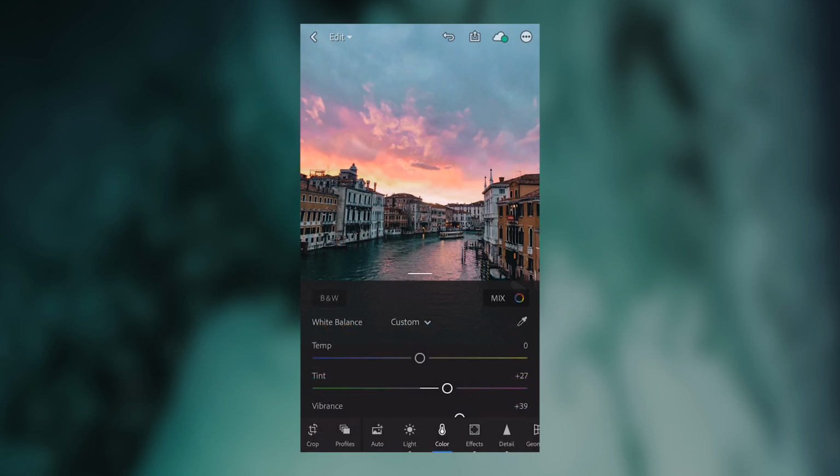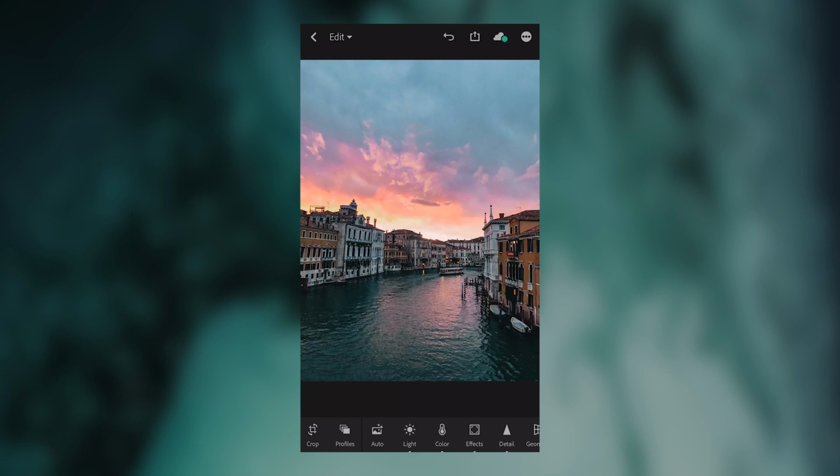That's enough. I don't want to make it look too crazy, but you can go nuts if you really want to. So once again, the before and after: a really dull, I wouldn't say boring, but not popping sunset original picture, to the edit making it look epic and really bringing out those tones in the sky.